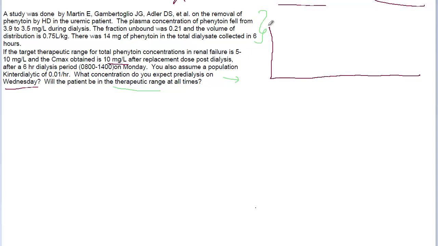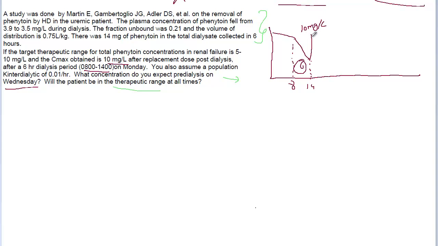The patient underwent dialysis on Monday and again on Wednesday. On Monday, dialysis took place from 8 to 14 hours — that is 2 o'clock in the afternoon, a total of 6-hour period. The patient is then dosed with approximately 350 milligrams, achieving a Cmax of 10 mg per liter. Normal clearance applies, and the next dialysis takes place on Wednesday at 8 o'clock. The time between Monday 2 o'clock and Wednesday 8 o'clock is 42 hours.